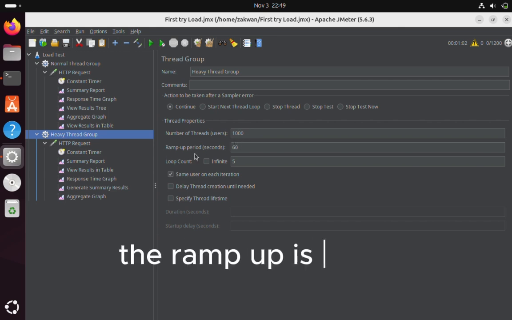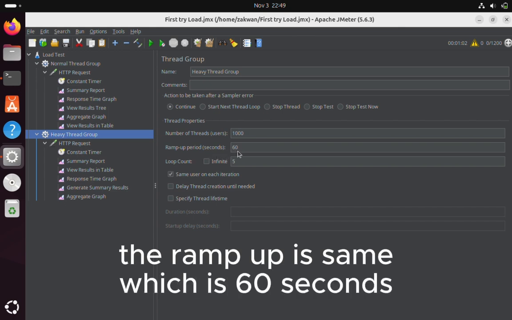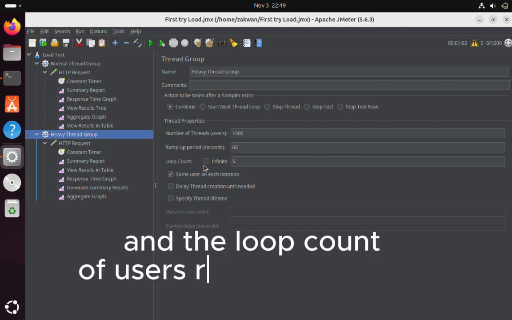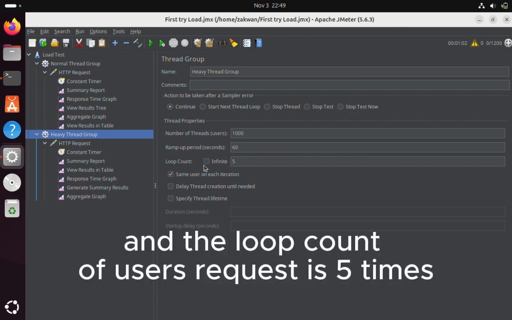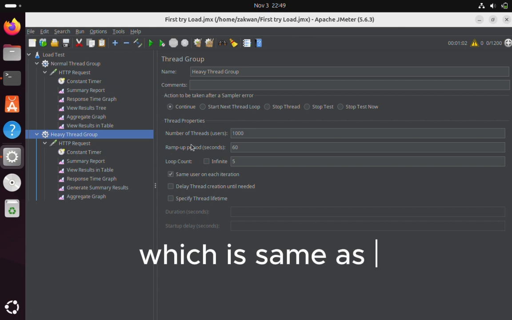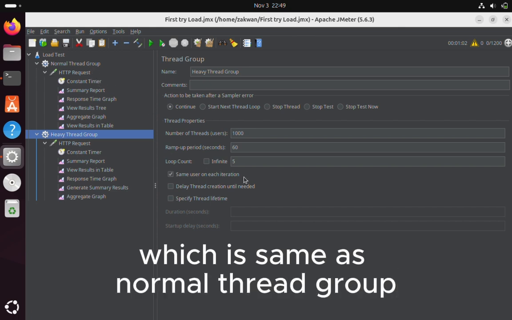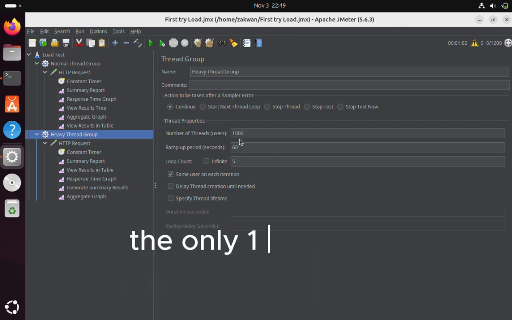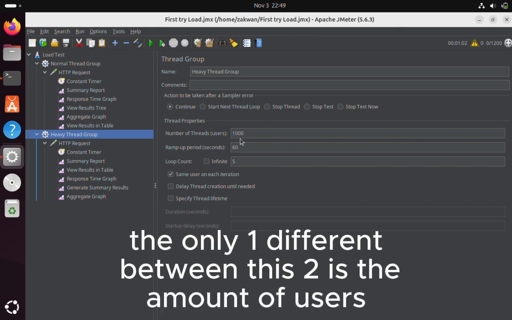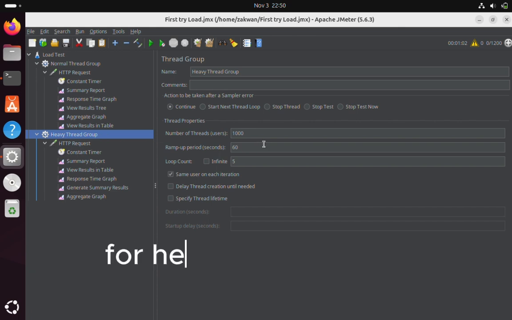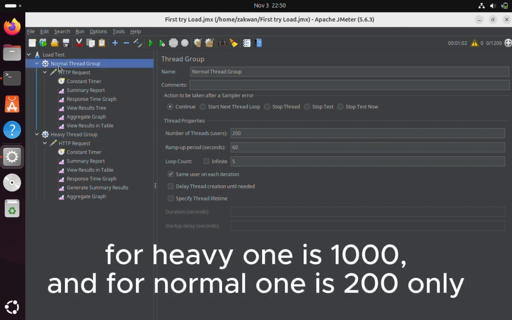The ramp up is the same, 60 seconds, and the loop count of user requests is 5 times, which is the same as the normal thread group. The only difference between these two is the amount of users: for the heavy one it is 1000 and for the normal one it is only 200.